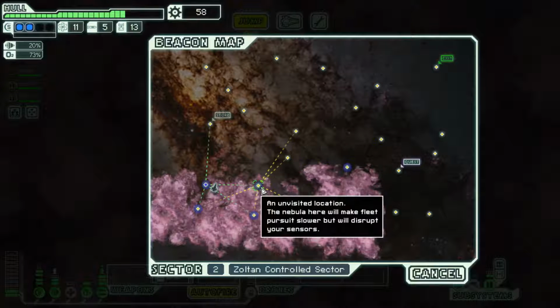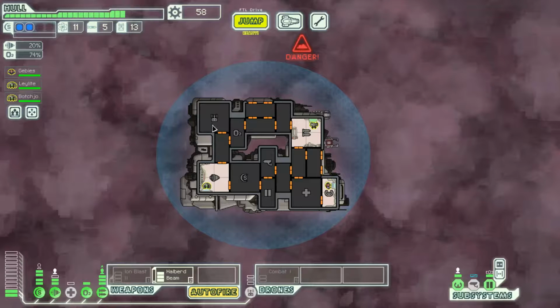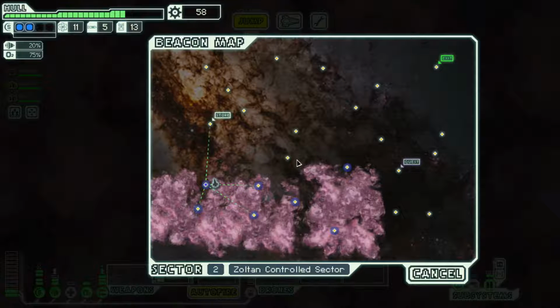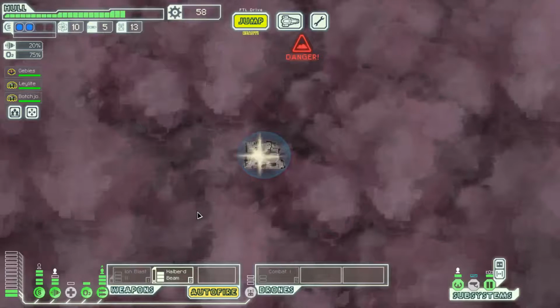We could go 1, 2, 3, 4, and then maybe get this, but probably not. And at that store, we could sell the halberd beam. But I think 2, 3, 4. Yeah, well, see, we can't go back this way. So the store is out of the question if we're going to stay in the nebula. And I think we're going to stay in the nebula.